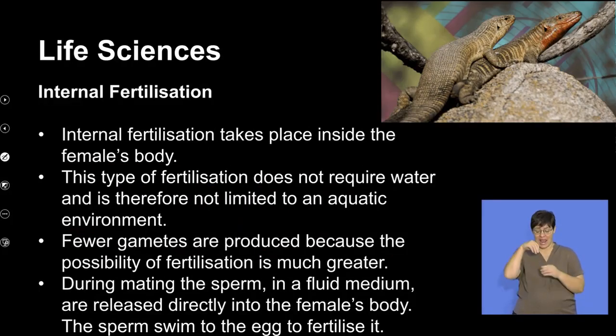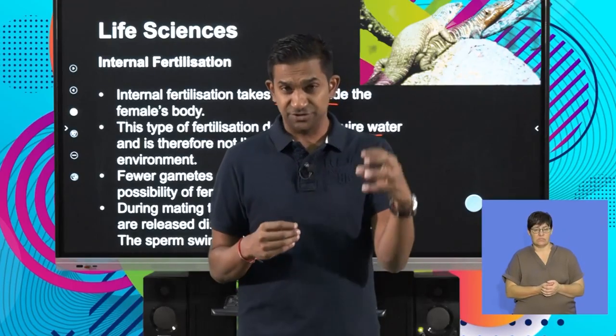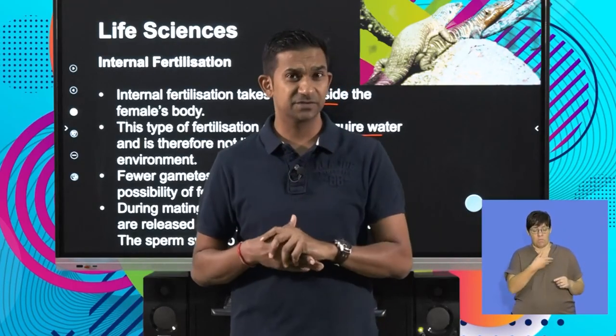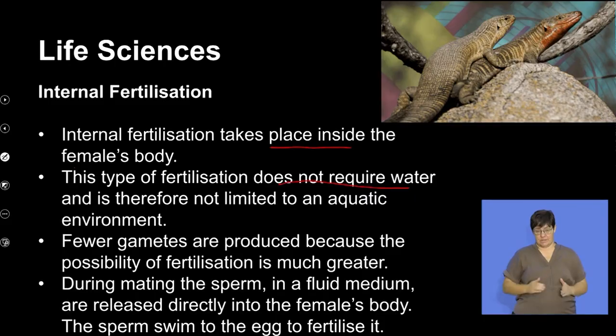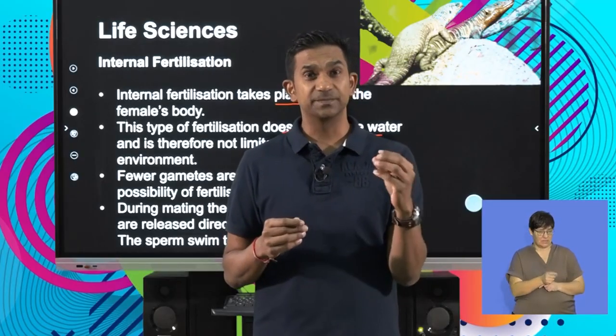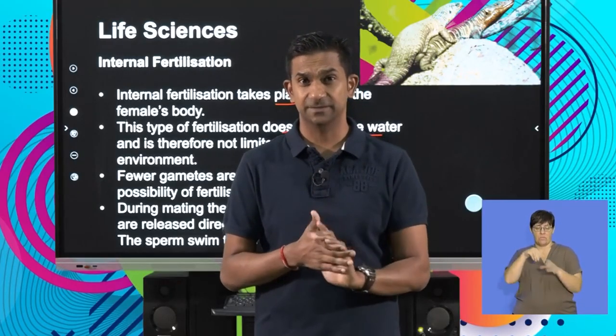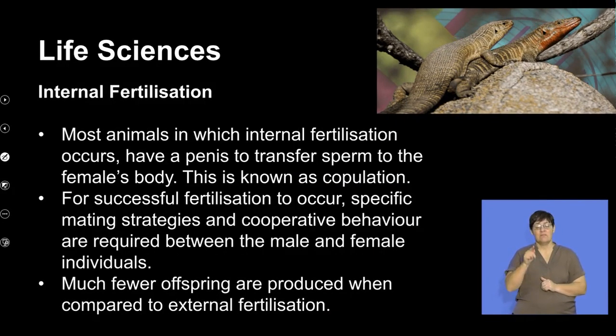We know that internal fertilization is a much more successful technique to ensure fertilization. This occurs inside the female's body, and it does not require water. Because there's the introduction of the sperm into the female reproductive body, it's not dependent on water. However, we need what we call an organ, often referred to as the penis, that is important in introducing the sperm into the reproductive tract. So internal fertilization comes with its own set of challenges.